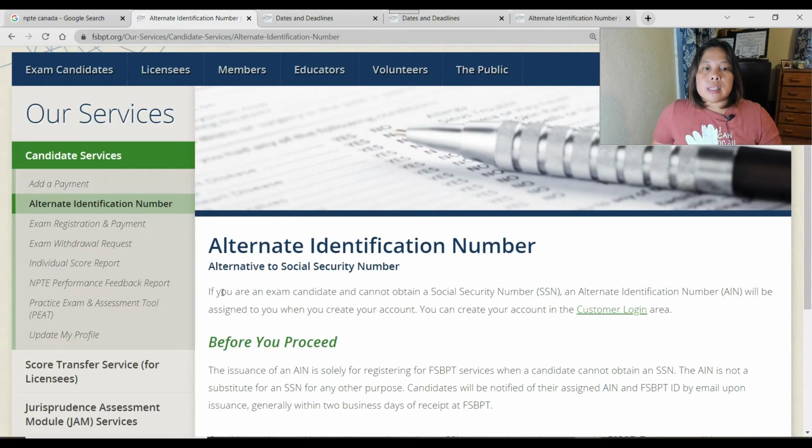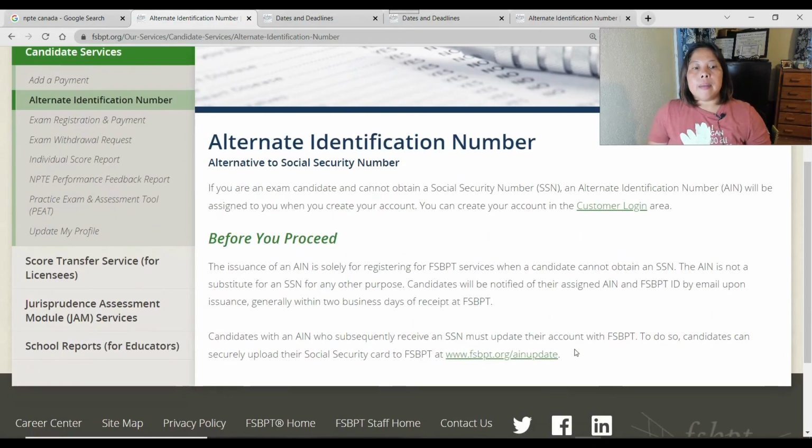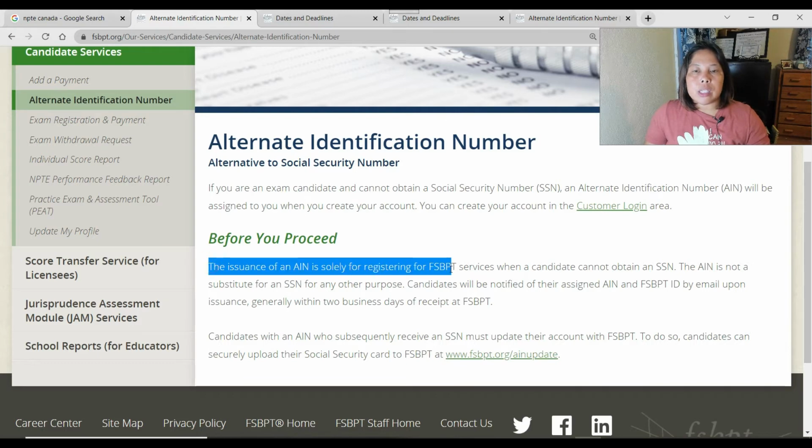So it says here, if you are an exam candidate and cannot obtain a social security number, an alternate identification number will be assigned to you when you create an account. So you have to create an account with the FSBPT website through this link. But you have to remember this: the issuance of AIN is solely for registering for FSBPT services only, when you cannot obtain the social security number.